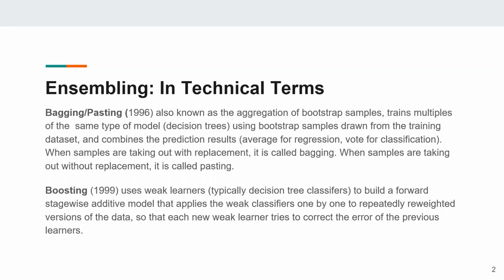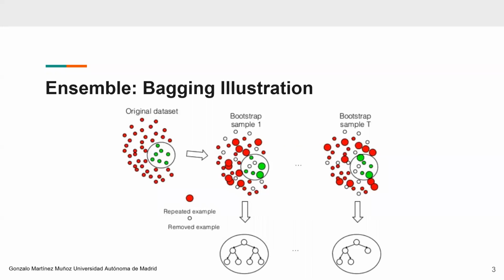Here is a review of ensembling itself, the difference between bagging versus boosting. Remember, bagging is really just running different samples, and boosting is trying to build upon weak learners' weaknesses, trying to correct that weakness from one step to the next, with the hope that at the end it will be a decent model. So this is a bagging illustration: multiple samples and multiple decision trees, and then combine the results from all the different trees.